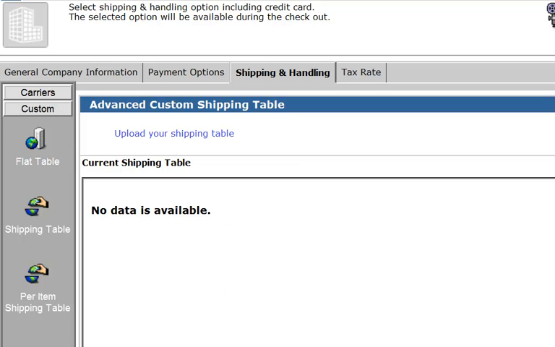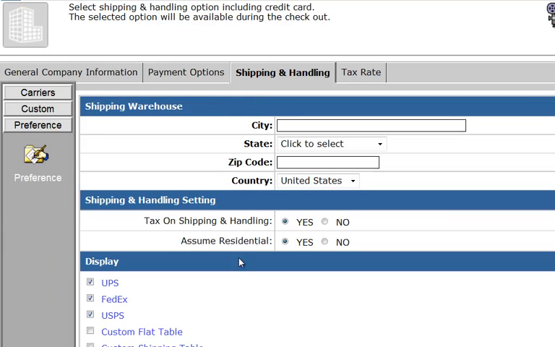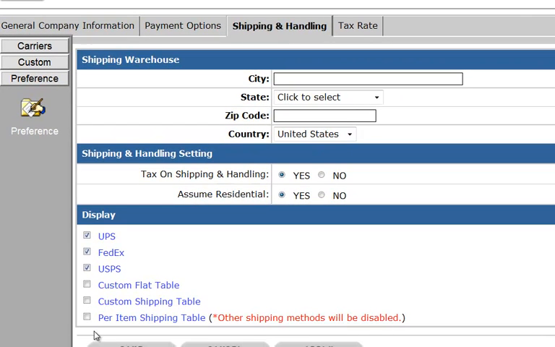However, the only thing you need to know if you start using this, so let me go back here to the preferences, and let me scroll down. If you select this, then all these will not work. Even if you check them now, the system will ignore them completely. The system is not going to use any UPS, FedEx, USPS, and so on. So if you check this, you have to provide the shipping per item. Okay, so it might be cumbersome for a lot of you. Again, if this is your business model, discuss it with support, and I'll go into more detail with you.